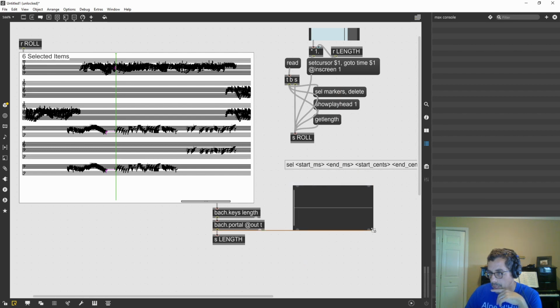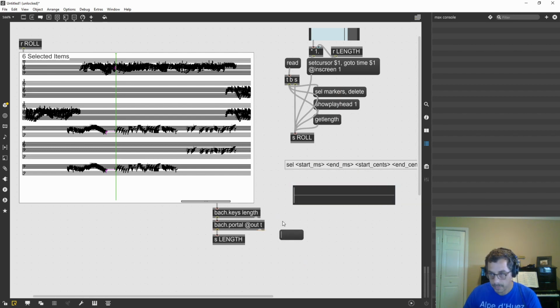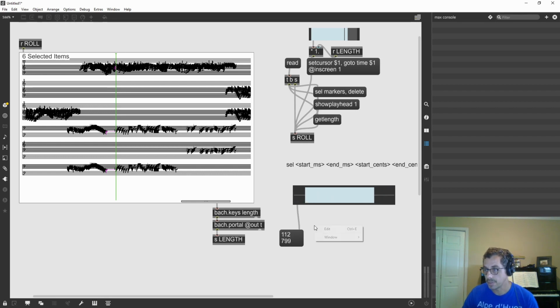So this is my range slider that now goes from 0 to 1000, giving me the left and the right edge of the range.